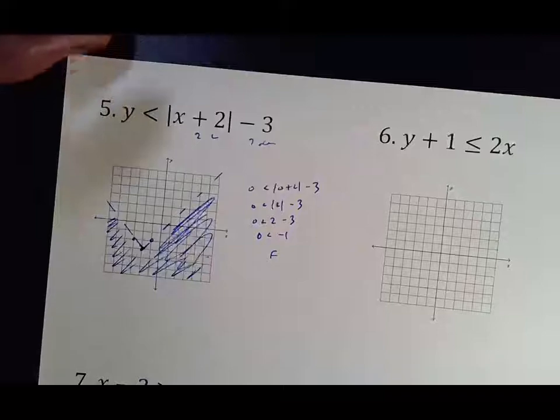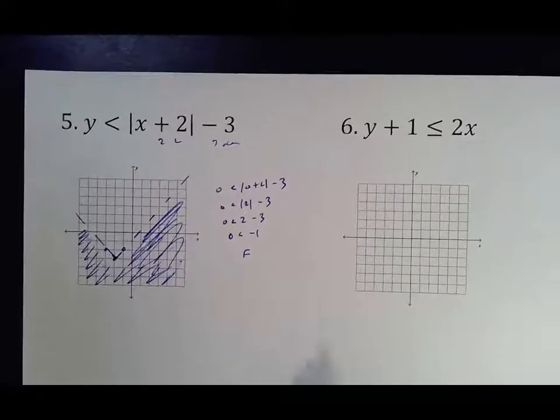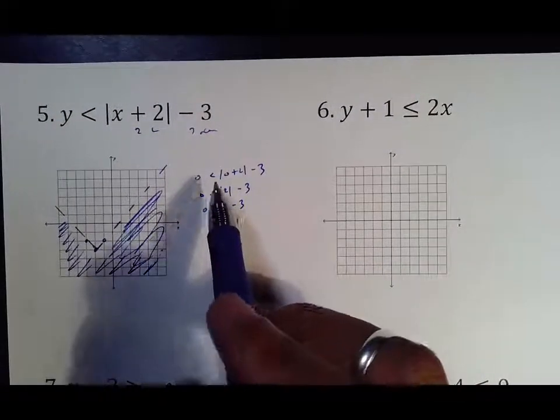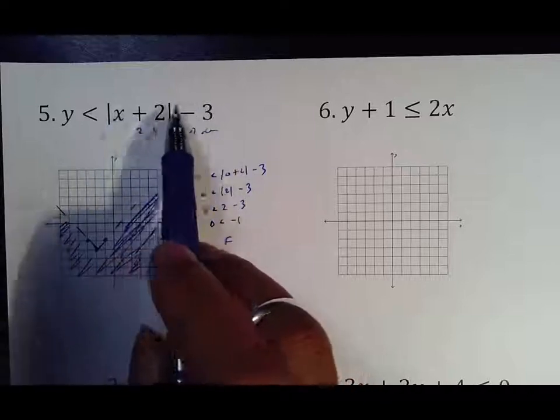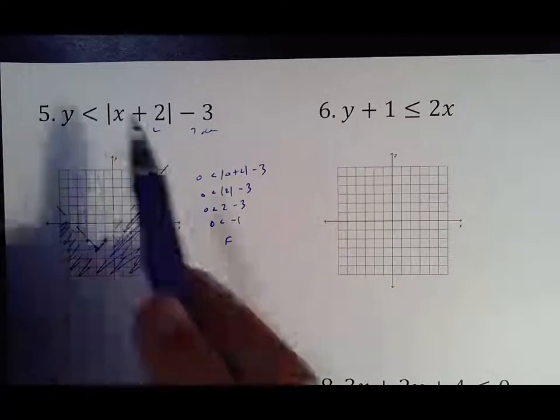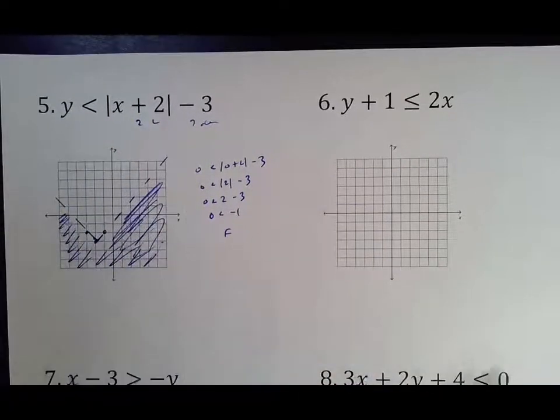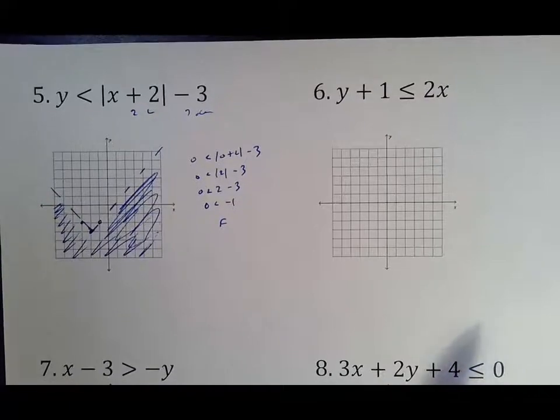I haven't done this in a while. I might be wrong, but I think I'm right. I'm pretty sure. Again, that would be 0, which would be 2, 2 minus 3, -1, and -1 is less than 0, so that would not be the case, which means I believe we are correct.